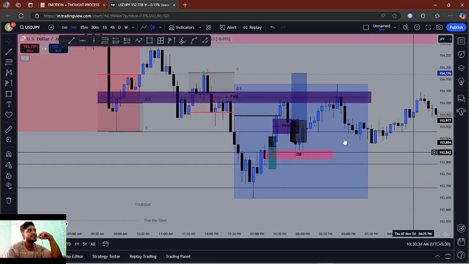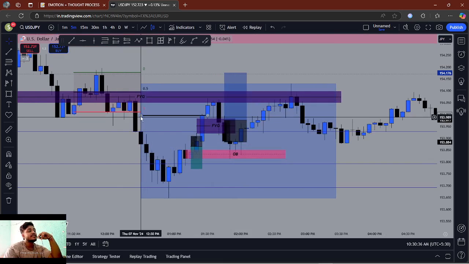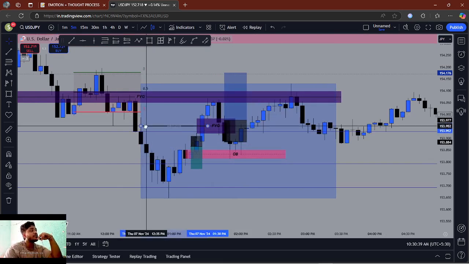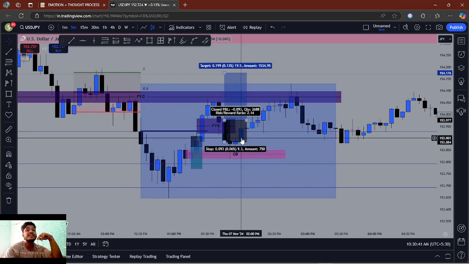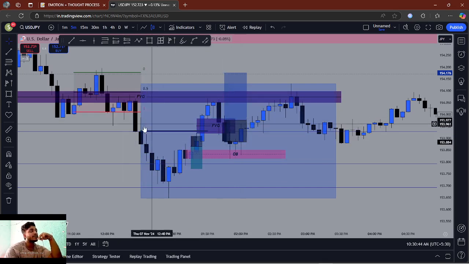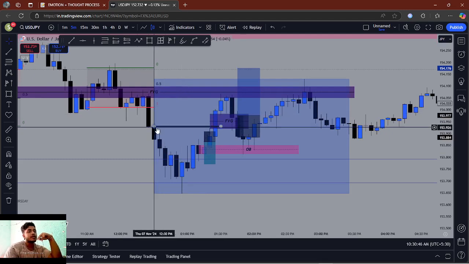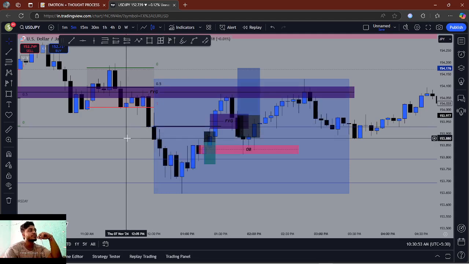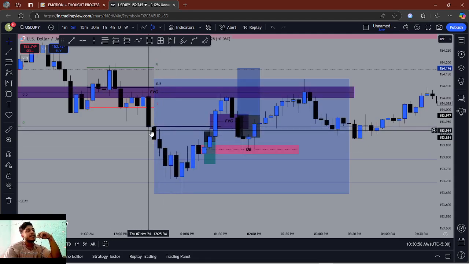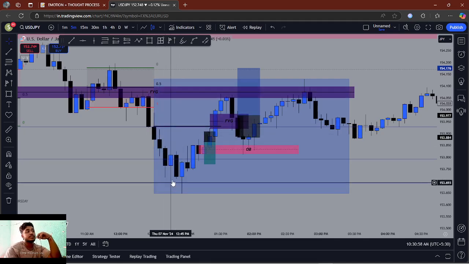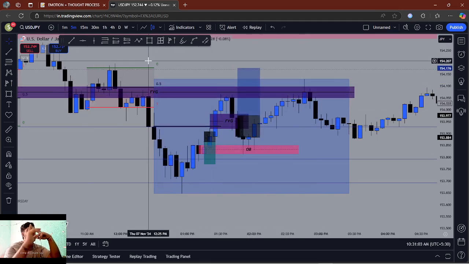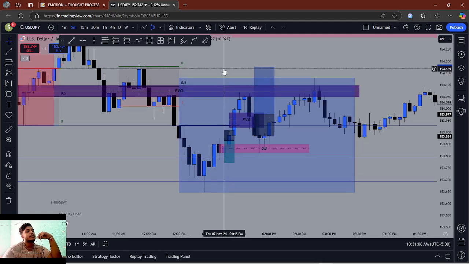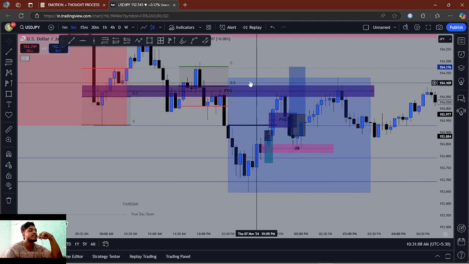That was pretty nice. And once I booked the loss, what happened was that I didn't mark the opening price of the session. Once I was in, I didn't mark the opening price of the session, and it was completely out of my mind that I need to mark it. The session opening price plays a crucial role in my trading strategy. So I forgot that this was just a manipulation push down, so we could have this pullback, this up move towards that impulse fair value gap. So what happened after that, this thing happened. I booked my loss.